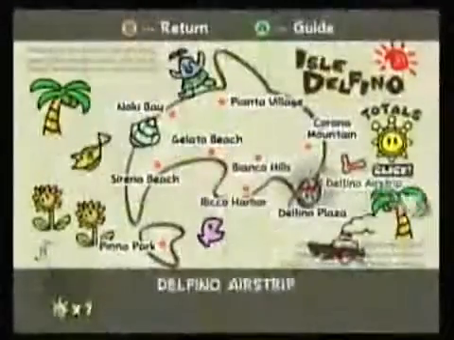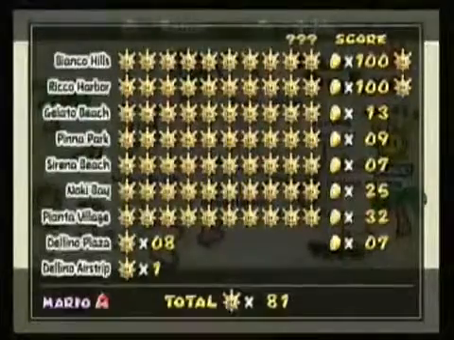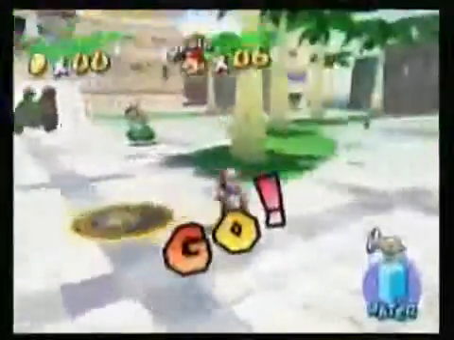Let's see. So last time we got that 100 coin mission in Rico Harbor, and now we need to get 100 coin missions in all the other levels. So let's go to Gelato Beach first.